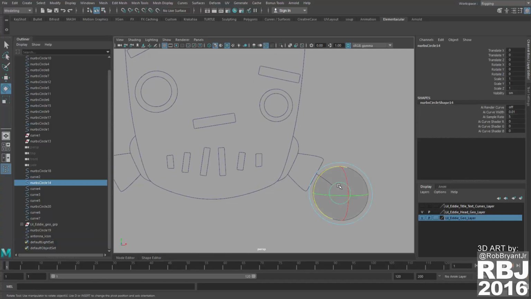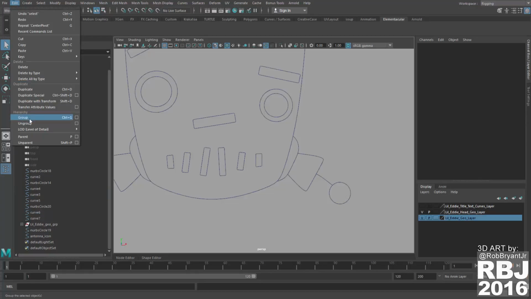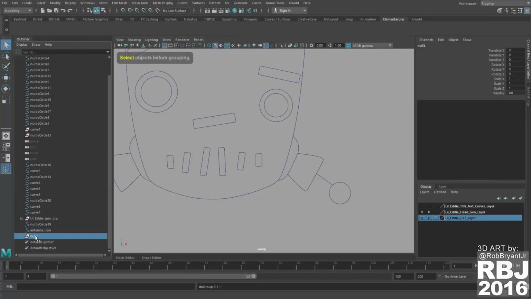So let's select this guy and shift select this guy, and we're going to basically do the same thing. So this is curve2 and nurbsCircle14. Alright, so we're going to deselect everything and go to edit and create an empty group node. It gives us null here.